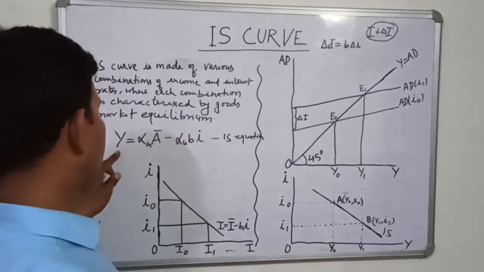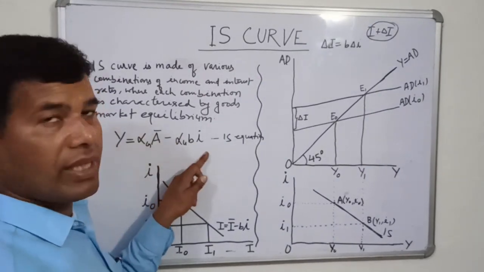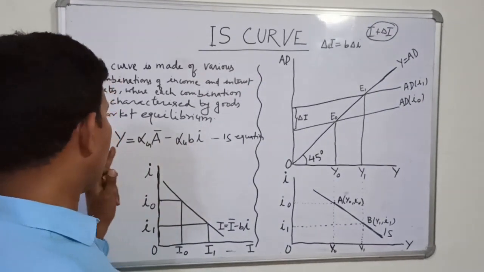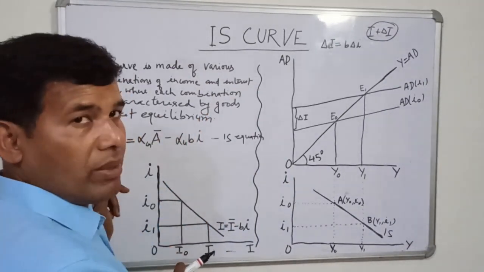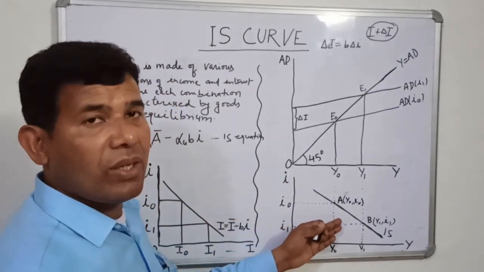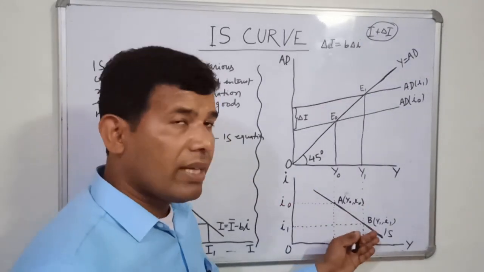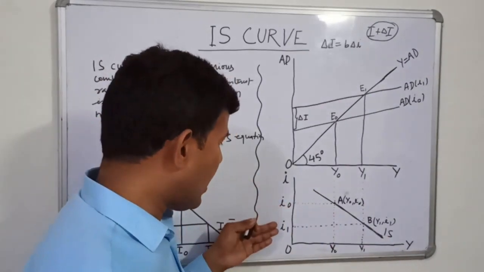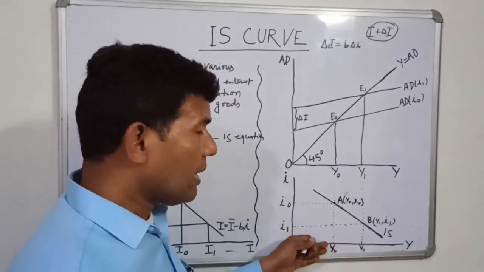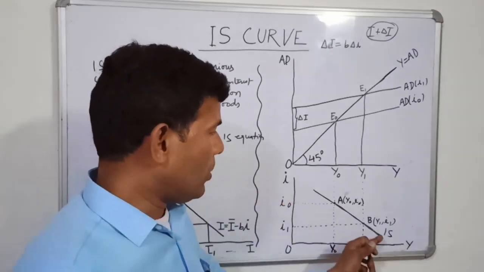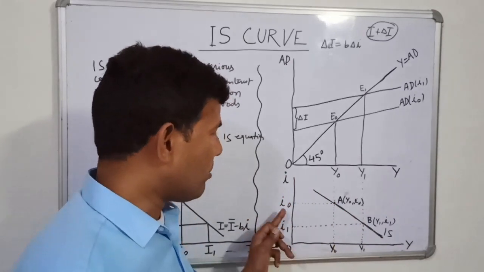This is your IS equation, right? Now here what do you find? That income and interest rate are inversely related. If the interest rate falls, as per this equation, Y will rise. If the interest rate rises, Y will fall, right? The same thing is happening here also. The same kind of relationship between interest rate and income we are able to derive graphically. Here also what are we finding? That when the interest rate is falling, income is rising, and when the interest rate is rising, income is falling. And therefore we get this IS line, which shows the inverse relationship between income and interest rate.